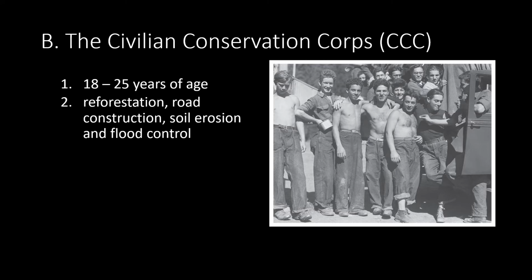The Civilian Conservation Corps, the CCC, enrolled 250,000 young men. Directed by Army officers and foresters, the CCC camps were operated like military bases. The CCC was created to provide jobs for unmarried males ages 18 to 25. Projects included reforestation, road construction, soil erosion, flood control, and the development of national parks, although critics again claimed that this was make work.